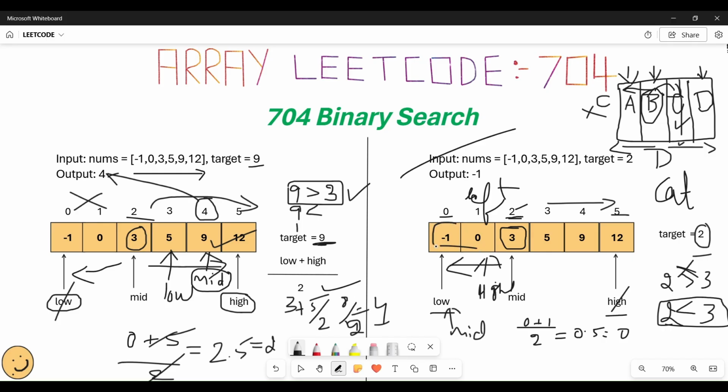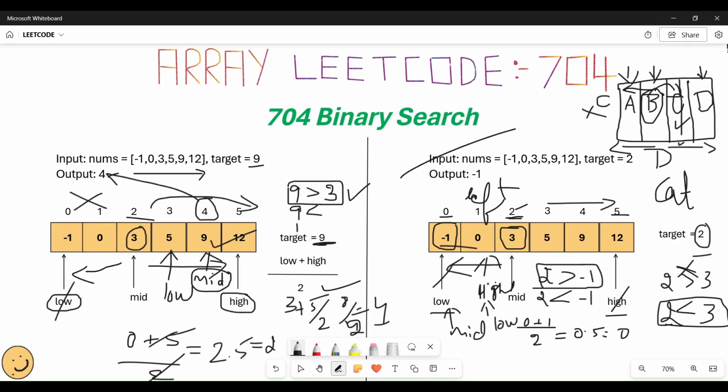We will check whether the target value is equal to the middle element. So here -1 is not my target value. Then you will compare the relationship between the current element and the target value, whether it is greater or smaller. So here the 2 is greater than the -1, so you will move the low to the next element. Means mid plus 1, you will make mid plus 1, or you will make mid -1 for going to the left, right? Let's erase this.